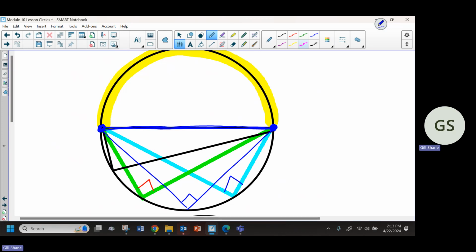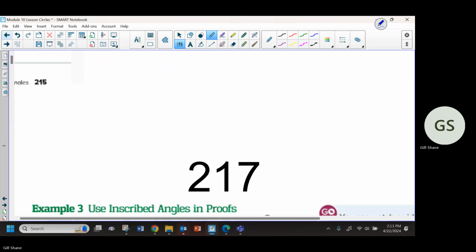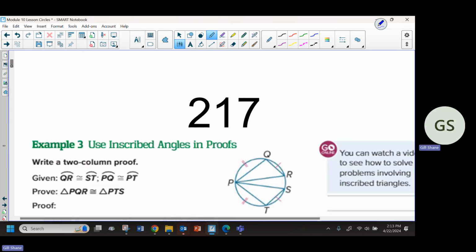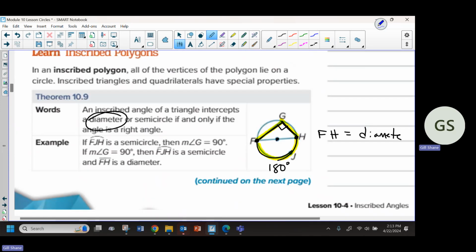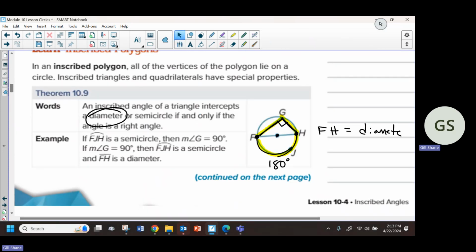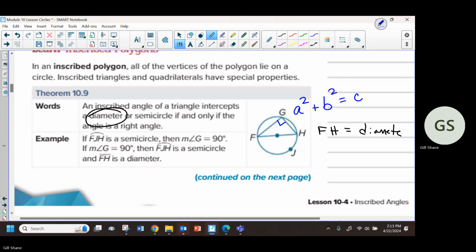So again, you can memorize that theorem and just know every time you see a diameter and you see that there's a triangle drawn in, an inscribed triangle drawn in using the diameter, well, then it has to be a right triangle. So anytime you draw in a figure like that, you're always going to create a right angle, which means you're always going to create a right triangle, which means this is going to come into play potentially if you're talking about the length of the sides. So a squared plus b squared equals c squared could come into play.